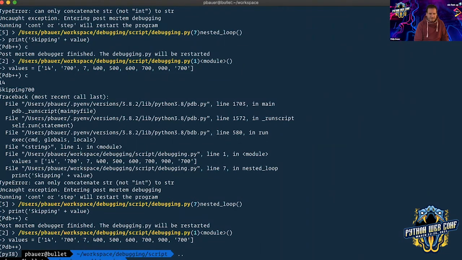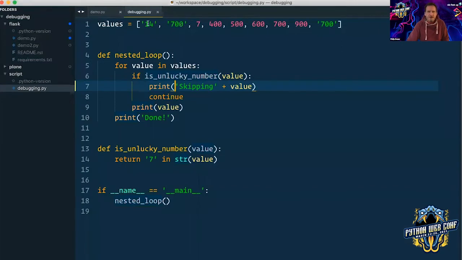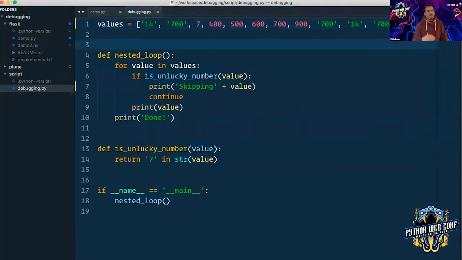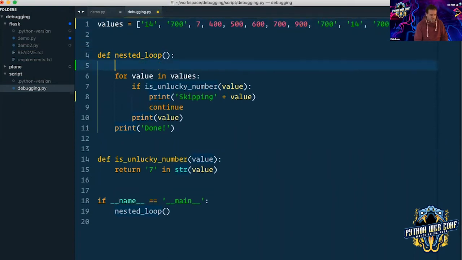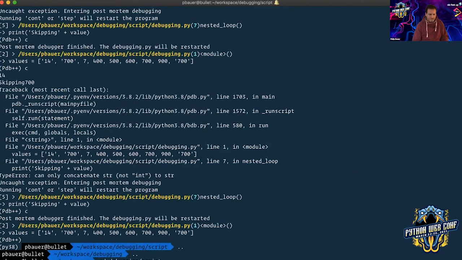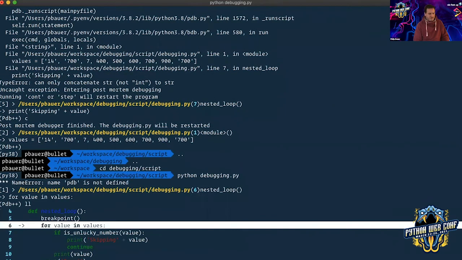I'll go back to my debugging script for a second. I'm not going to use postmortem debugging, but I'm going to imagine this is a very, very long list of data that's coming in. I have a breakpoint at some point in my application, and I'm going to run that Python debugging, and I see that got values.